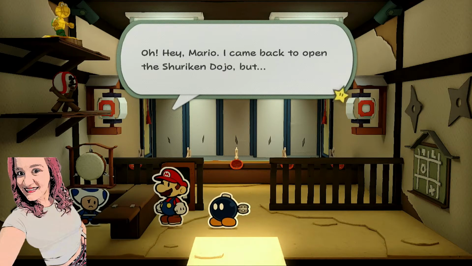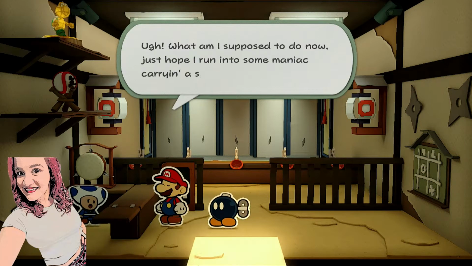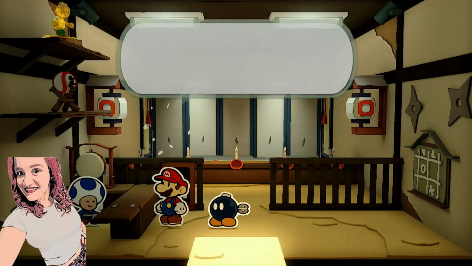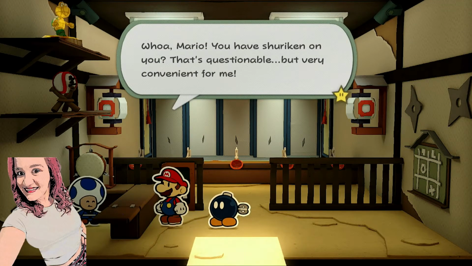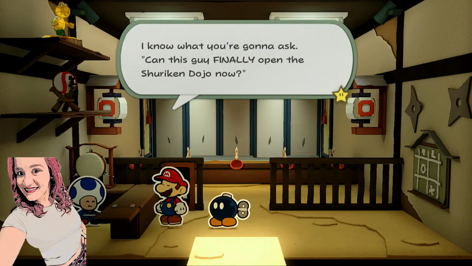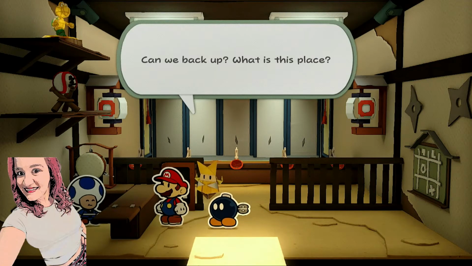Oh hey Mario, I came back to open the shrunken dojo, but somebody swiped my shrunken. What am I supposed to do now? Whoa Mario, you have shrunken on you? That's questionable, but very convenient for me. I know you're gonna ask, can this guy finally open the shrunken dojo now? Ha, I sure can. Shoot, I messed that up. Can we back up? What is this place?